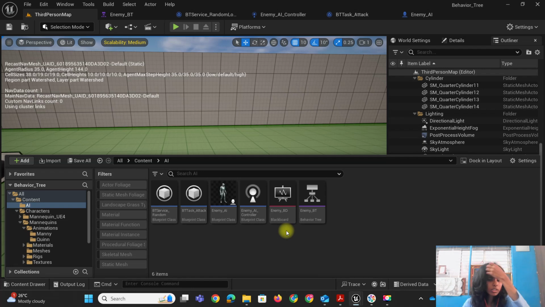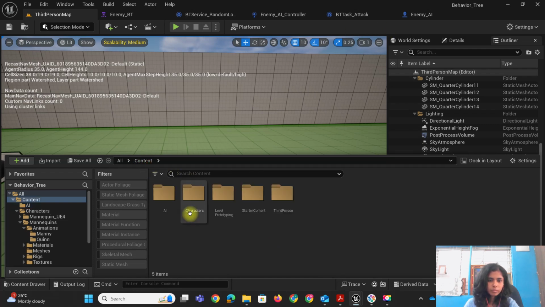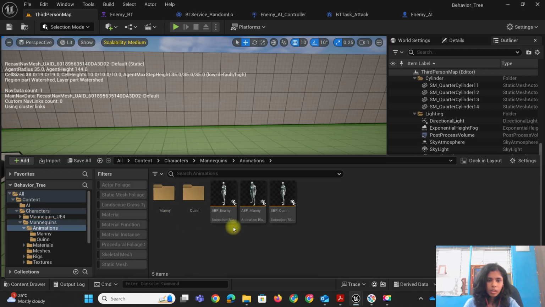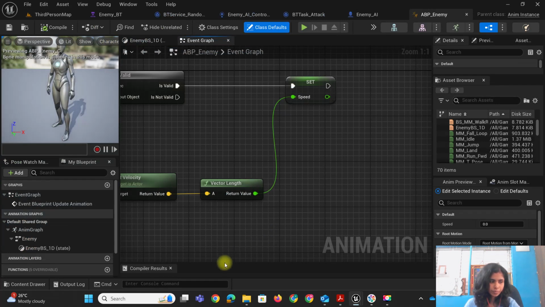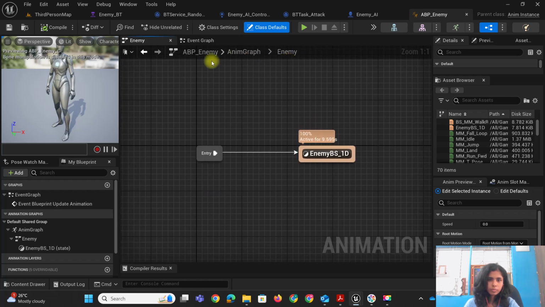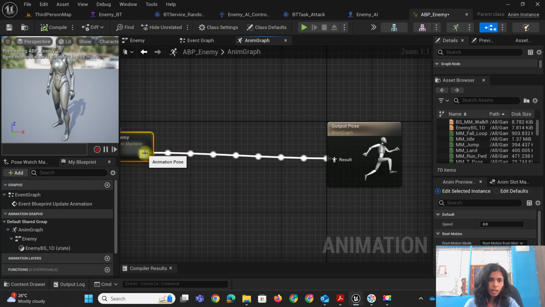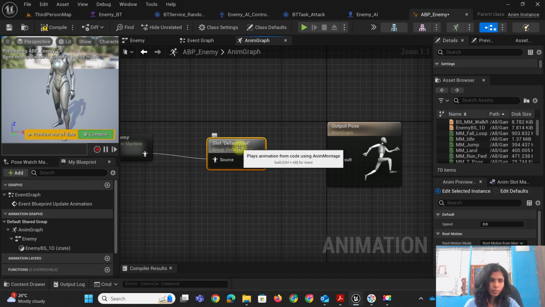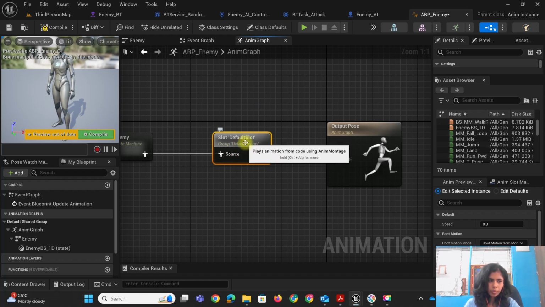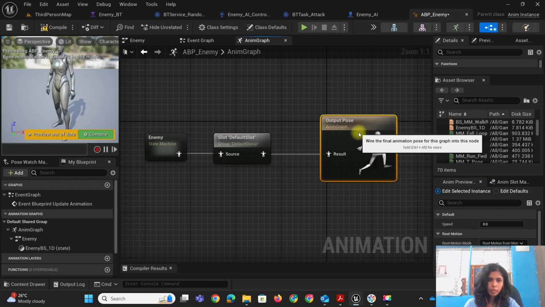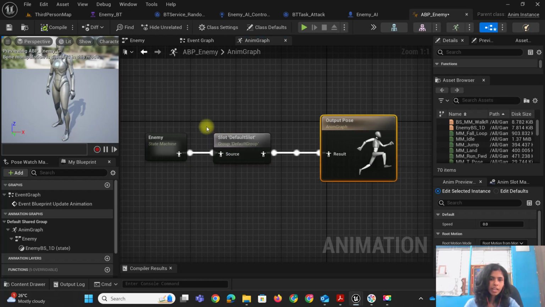So right now I just downloaded one of the animations from Mixamo. Then I can just add a default slot. So usually it helps in playing the animation montages.